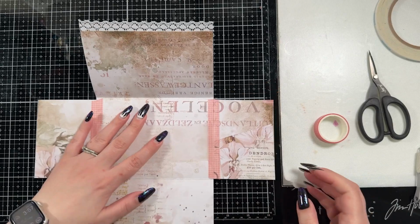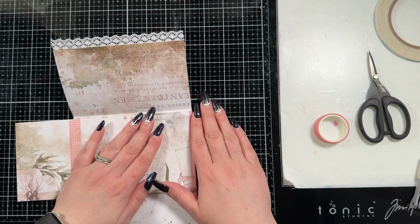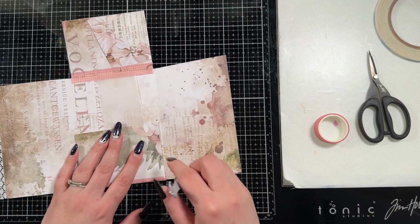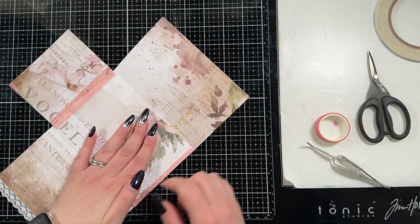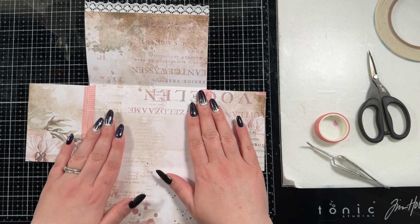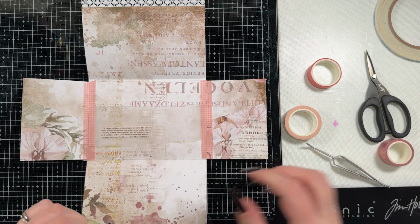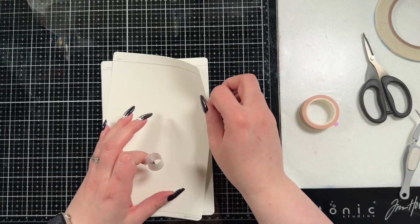So I reinforced those folds because of course they're going to go open and closed quite a bit and I don't want them to rip off. I reinforced those folds with washi tape on both sides just to give it extra strength, and I think that worked quite well. Here the washi tape lifted up, so I just put it back down. If you're ever having issues with washi tape, I sometimes bring in a little bit of liquid glue to reinforce it. If you have a corner that keeps lifting and won't stay down, a little bit of liquid glue works really well for me.